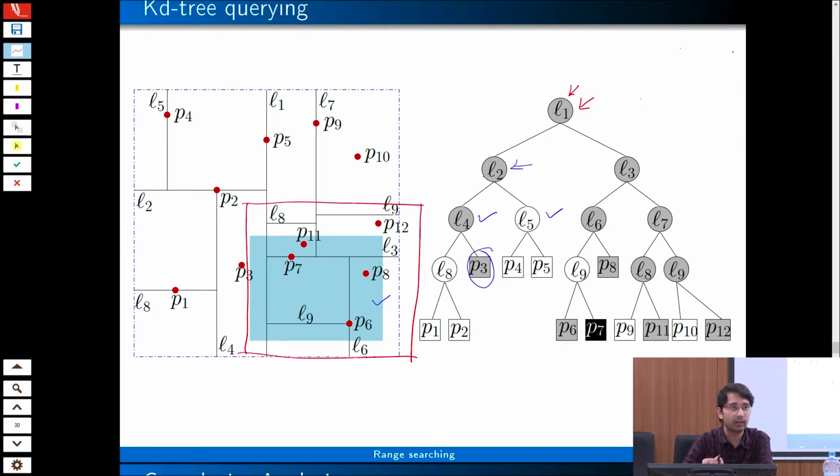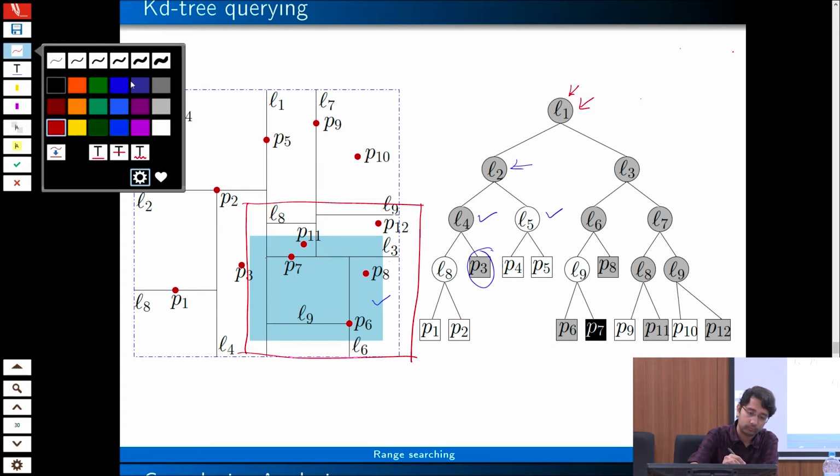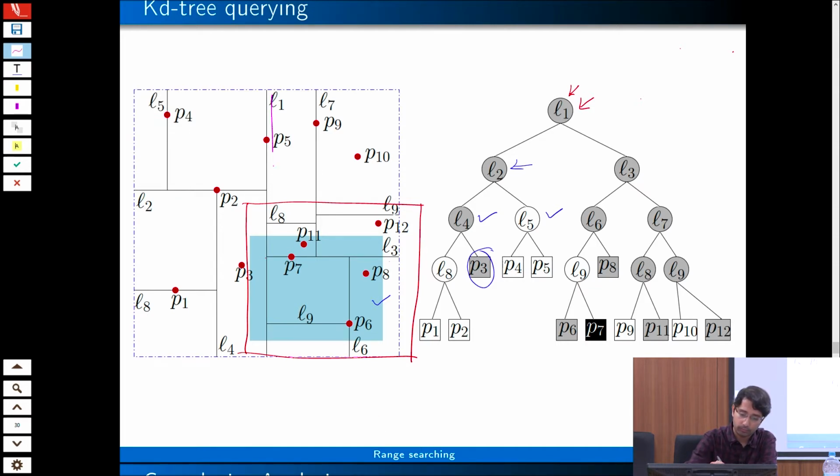Let us concentrate on the right. Right is what? We have this rectangle. This is the rectangle which is stored at L3. Call it R3.